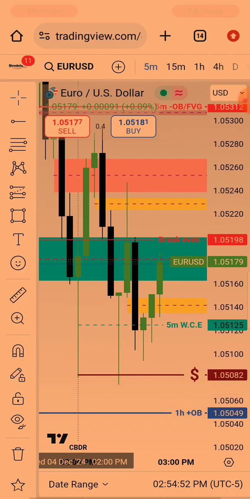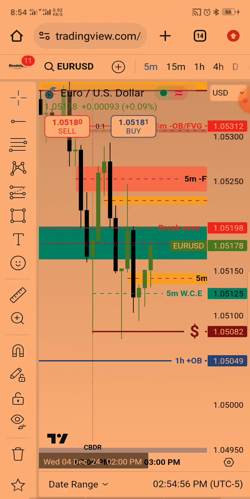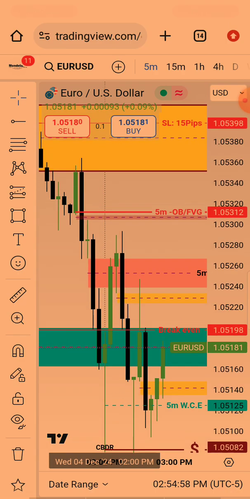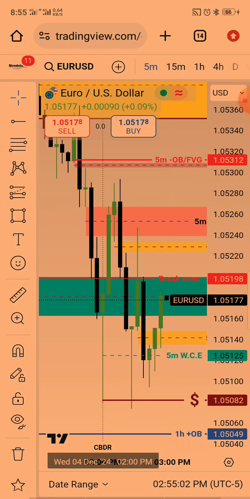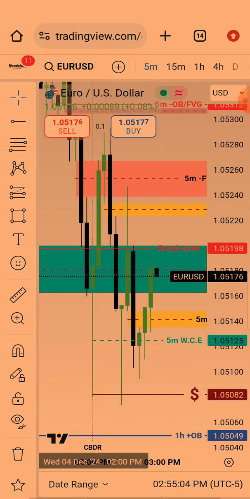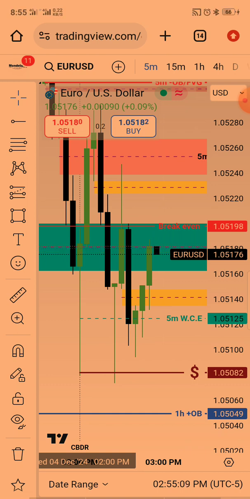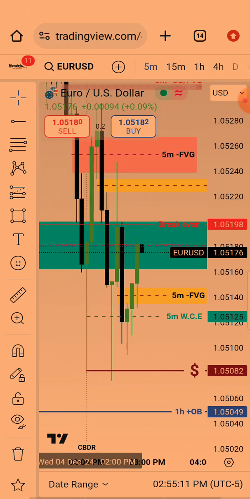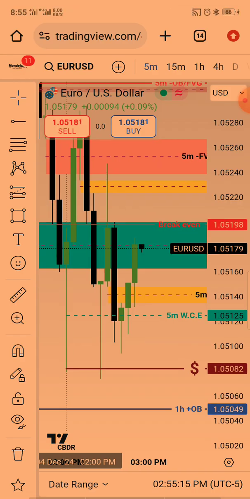I don't really trade in central bank dealers range, but I've been waiting for this trade to trade here since morning to give me entry from here, but it didn't get there, so it's just getting there right now. That is why, and I saw a market structure break, then I got in. Like I explained from the beginning, when you trade to a higher time frame PDRA, a daily PDRA.